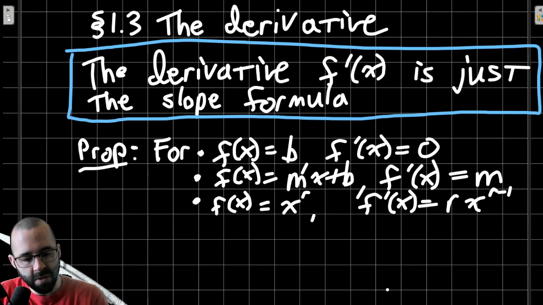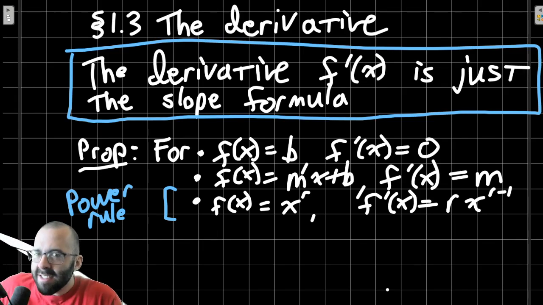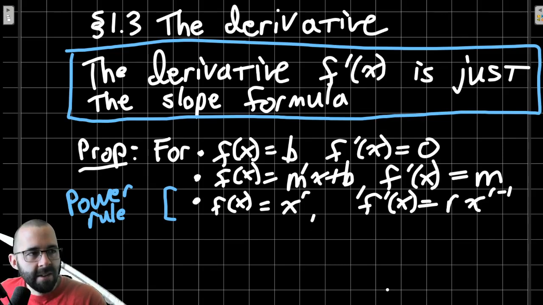And this is what's known as the power rule. These are all very, very important, but this last one specifically is what's known as the power rule. Essentially what's going on is this exponent comes down in front. This r comes down in front. You take the power down, and then you subtract one from the power. We're going to be using the power rule a ton. You might say, do I have to memorize the power rule? And I'm going to say yes, but it's going to be super easy to memorize because we're just going to be using it so frequently. All right, so here we go. Let's get into some examples.